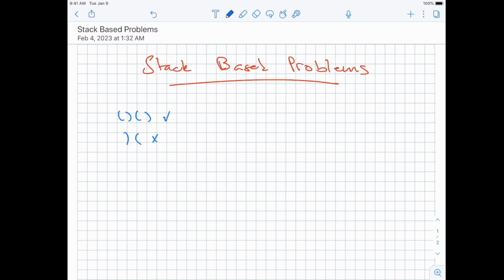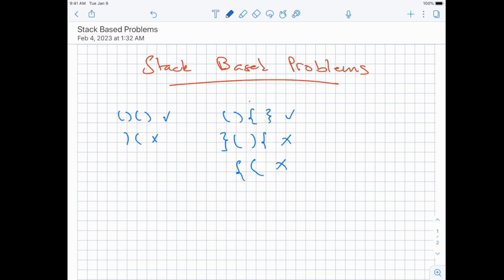Some other types of problems can be, you may be given something like this string. So you can see different types of brackets, but this one is still valid, right? It's properly nested. But something like this one, with maybe this and maybe something like this, this one is not, right? And even if you have something like this, this one is not properly nested either. And so the problem usually asks us to check for a string.